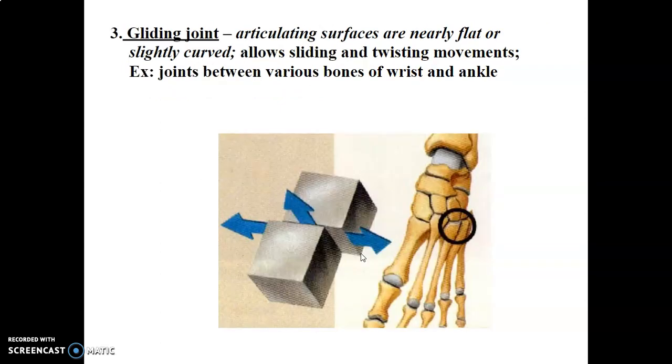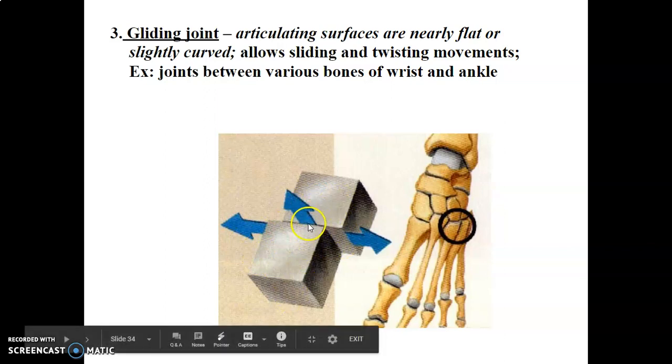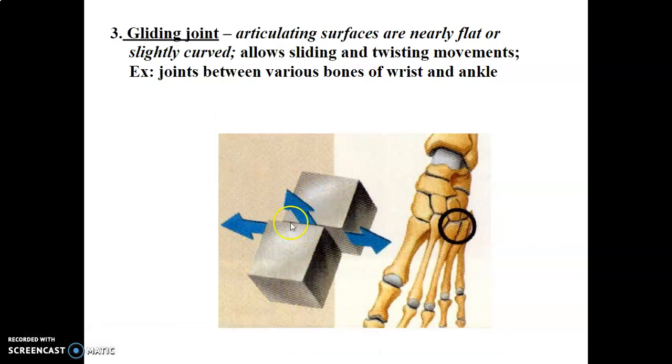While we're in the carpals, the wrist, of course, the gliding joint. These two cubes are a good way to think about it. Think if you had these two cubes next to each other and they had to stay together on these planes here. It can go side to side and backwards and forwards, okay? This is kind of like the joints in our wrist. There's this sliding and this twisting movement. You could also take this cube and kind of spin it around on the other one. Wrist and ankles is where you see gliding joints.